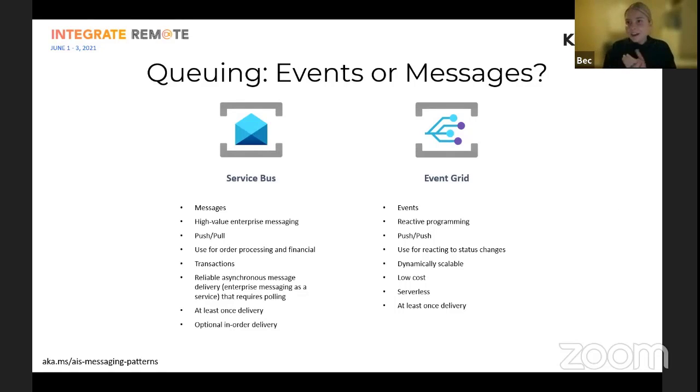So let's talk about messaging and queuing. When it comes to building end-to-end solutions, both Service Bus and Event Grid are vital tools to have in your integration arsenal, particularly when it comes to building distributed applications. Queuing adds resiliency to your integrations and applications, and really in today's modern distributed cloud-native application ecosystem, they're pretty much non-negotiable for any new application.